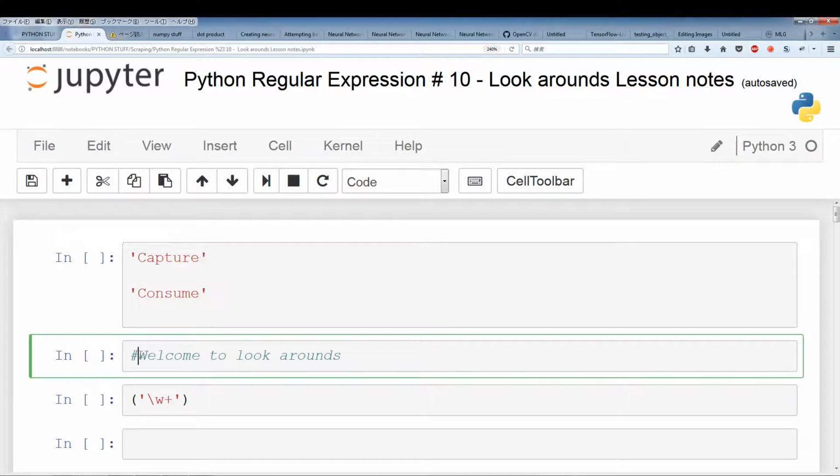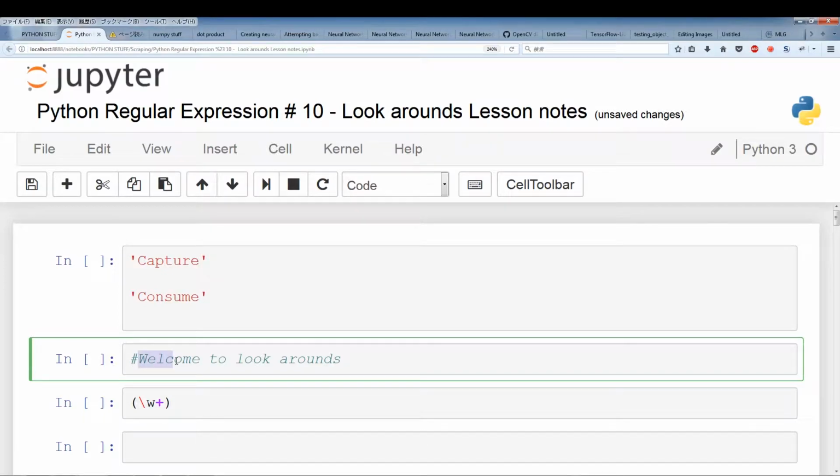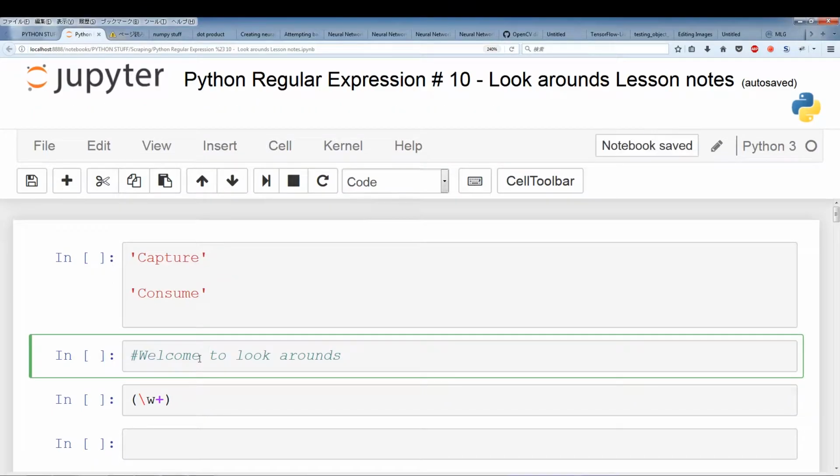In this case, all of this gets consumed and the cursor has moved. So the cursor is here now. The regular expression has consumed this entire word of the string, and the cursor is now here. There's no match here, so the regular expression will go to the next character. There's no match, and then it'll go to the next character. Okay, there's a match, or what seems to be a match, and then it'll check how much it's actually matching, and it matches all of this. So the regular expression will consume all of this. Anything that matches gets consumed, and the cursor moves here now.